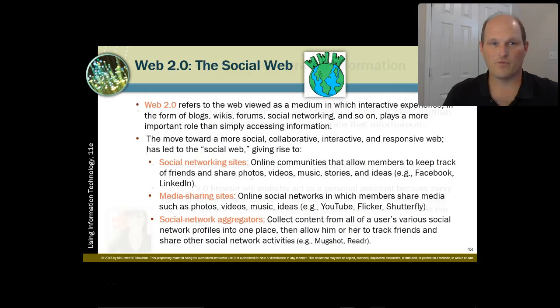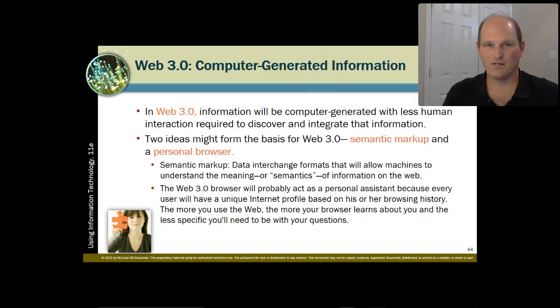So let's move on to Web 3.0. So what does that mean? Well, this is where we move to what's called the semantic web, which is the personal browser. In other words, the browser is now feeding information to us based on what it thinks that we'll like. So it's kind of that understanding of the knowledge itself. It's kind of interesting.